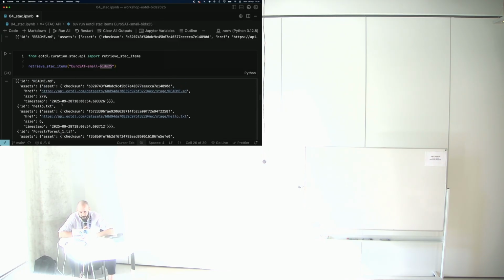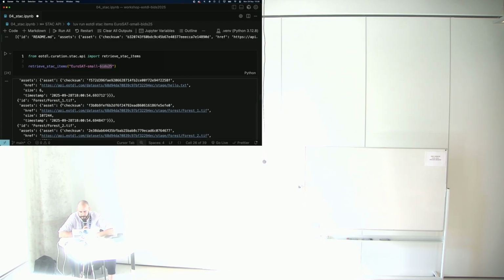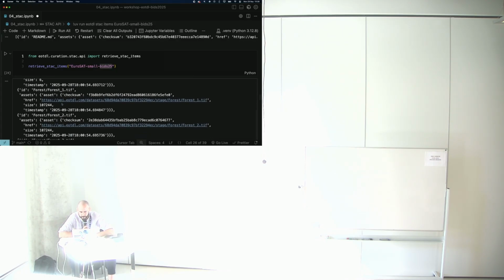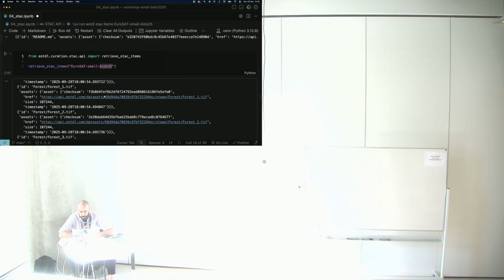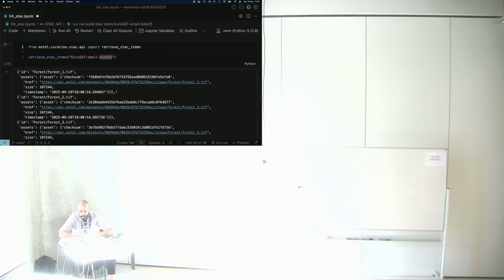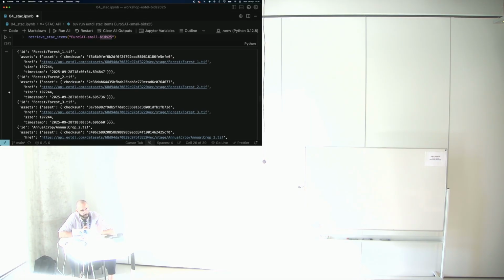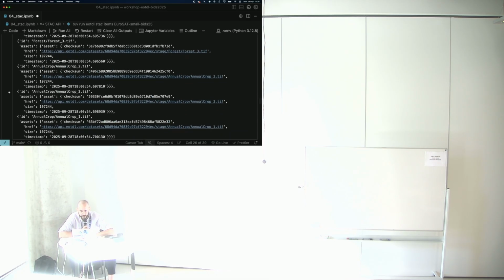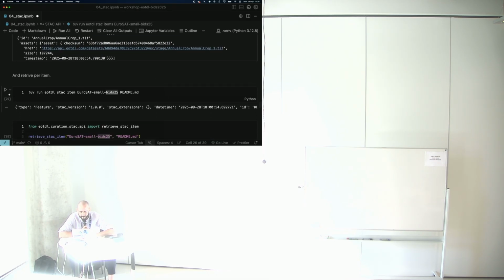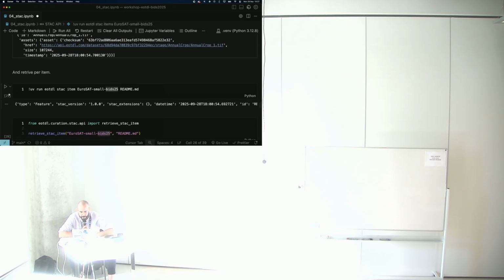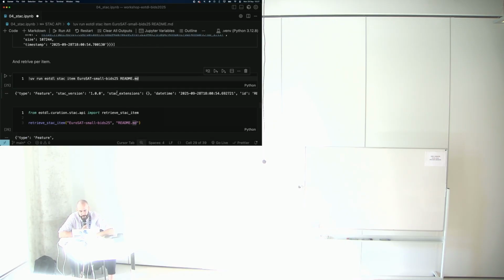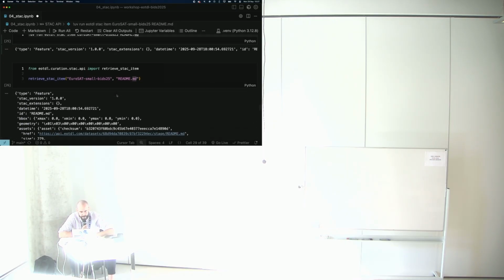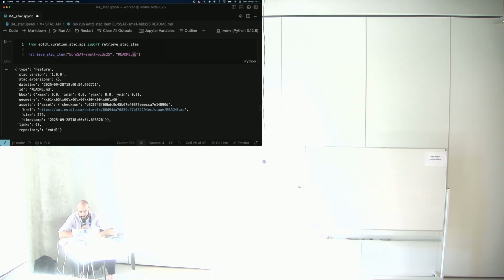We can have all of the different information here. For every item, we'll have the reference in the API, and so on and so forth. And we can retrieve per item. We use eotdl stack item, the name of the dataset and the name of the item, and we can retrieve information for this item. The same for the CLI and the same for the Python library.